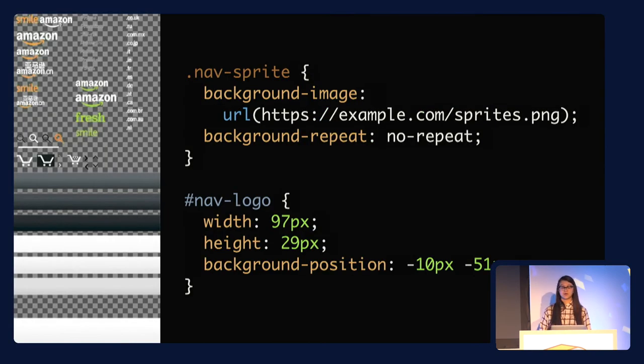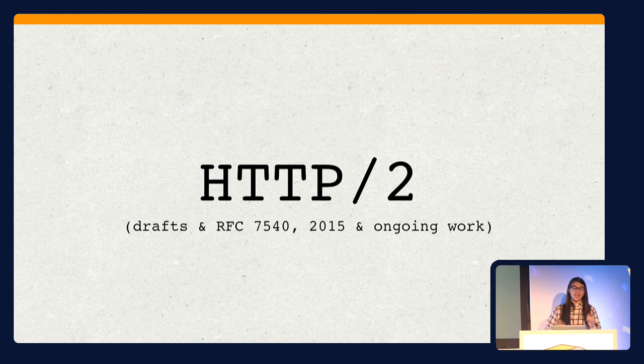Spriting is another one of those hacks. This is a sprite that I took from the Amazon homepage. Fetching each tiny resource separately would be a lot more expensive. But don't fool yourself that sprites come for free. They bring similar issues: certain complexity in creating them, potential caching problems, and the browser has to keep the whole image in memory and kind of use it like this.